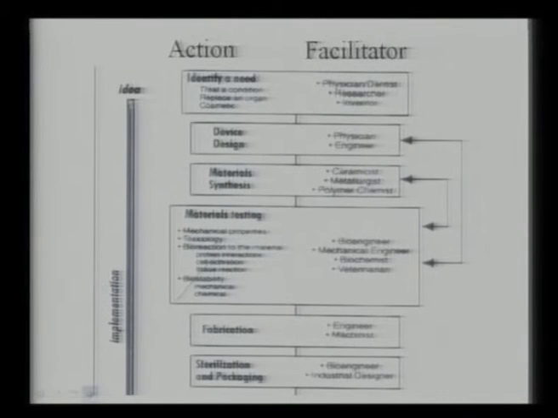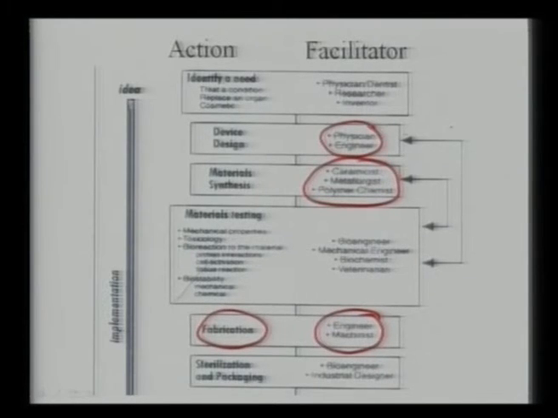Now, how has this entire biomaterial science been developed? It starts with the fabrication of the materials, and there it requires engineers, machine people, metallurgists, ceramics people and polymer scientists for developing ceramic-based or polymer-based materials. And then to design a device, you require a physician or engineer to collaborate, and initially you have to identify a need, what this material is to be used for, and for that you require a dentist, physician or researcher to answer certain questions.